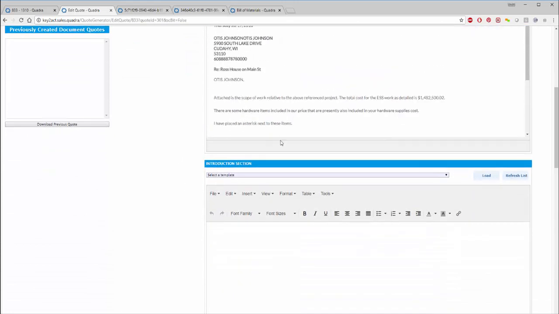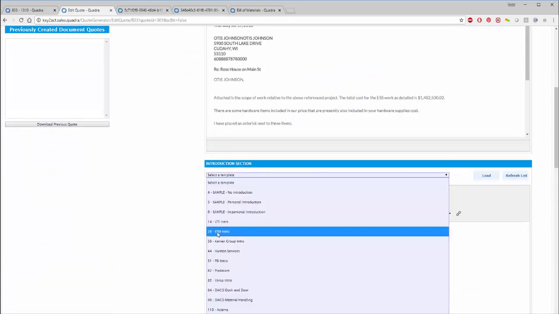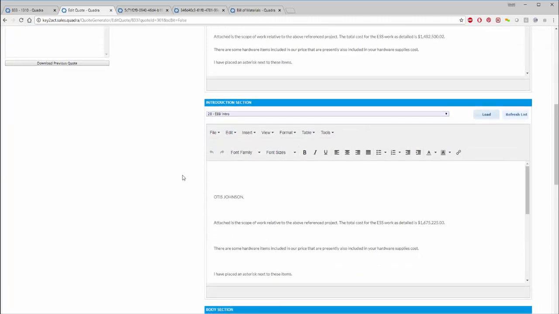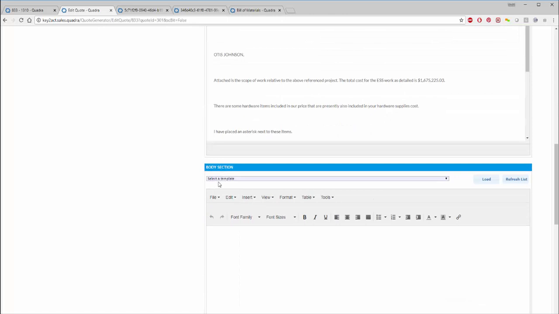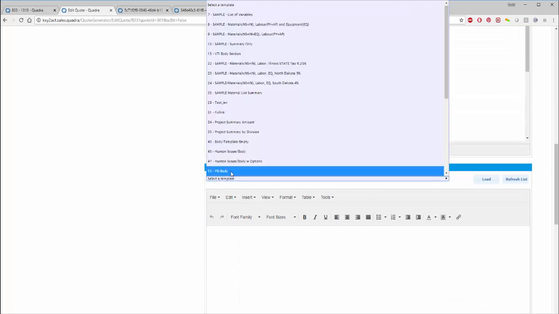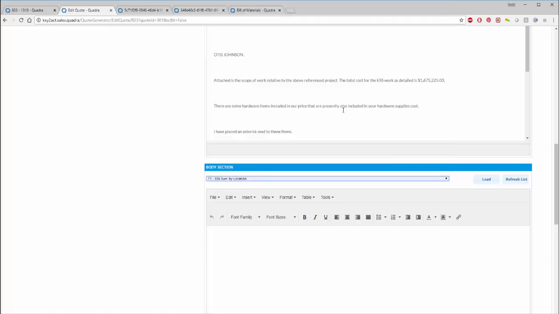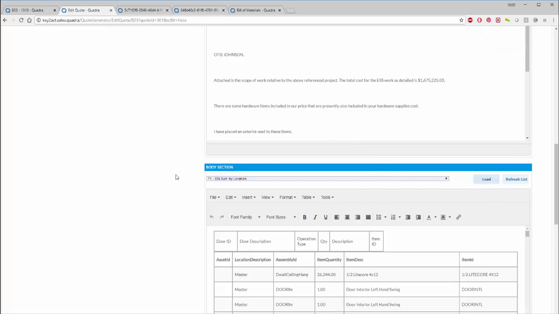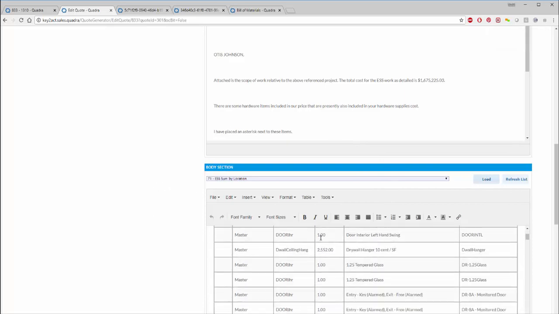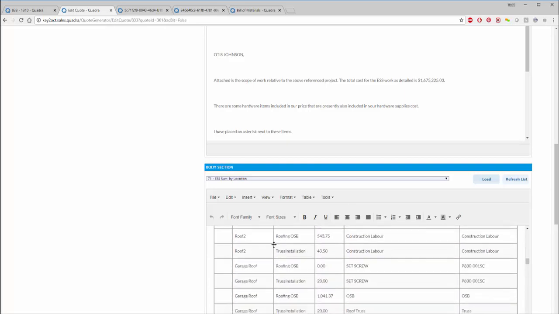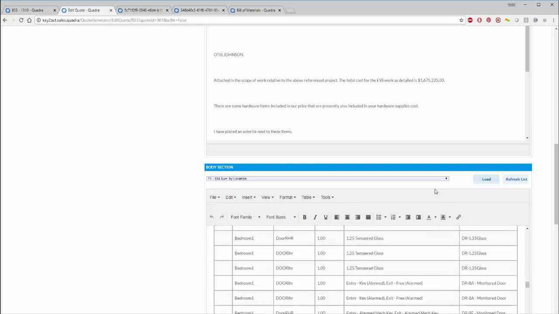So that's just pulling in, and I can select any and all of those different elements, and so I've gone through and I'm picking the various elements that I want. And I get to the body section and say, hey, how do we want this body section to look? And I can say, I want a very detailed version, because I need to send this out to this particular customer. Maybe the customer's in the subtrades, and what I can see is here, room by room, every item that's going in there. Great, that might be too much detail.